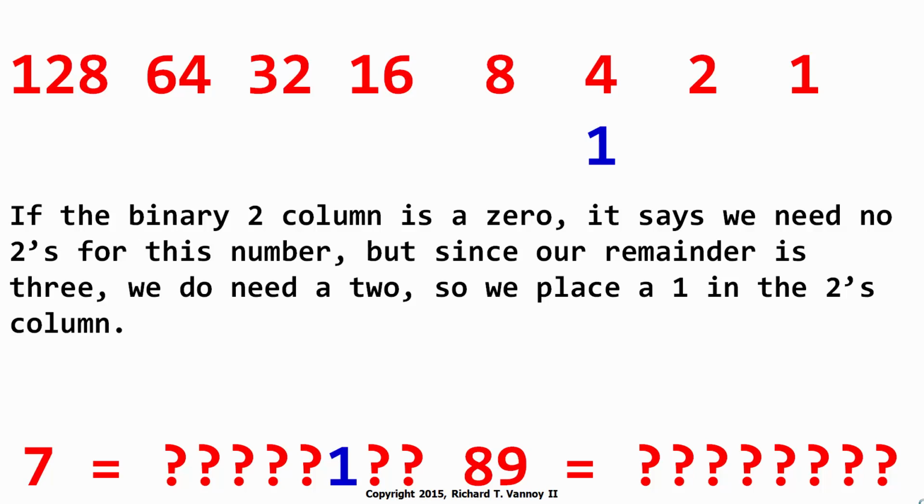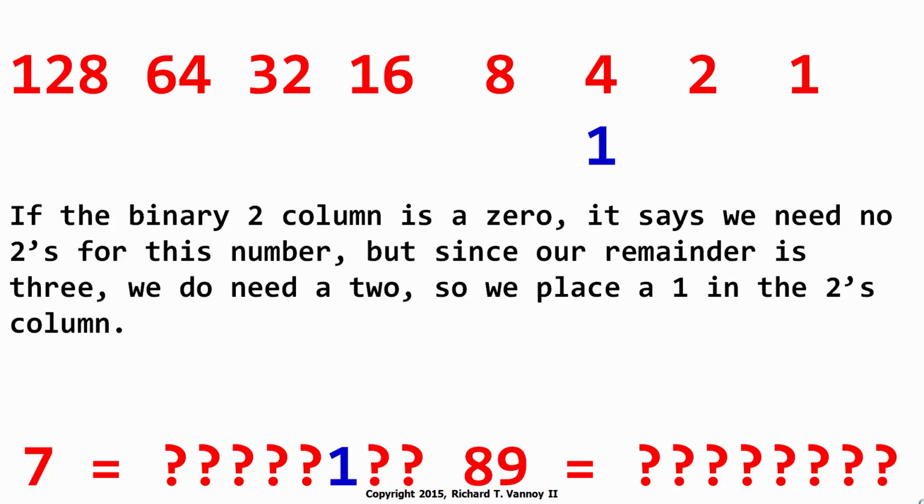Now, since we have 3 left, we can look at the 2 column for a second, and we can say, well, if our real number was 4, we'd be done because the number 1 represents a value of 4. If our number was 4, we'd be done, and we could fill in the 2 and the 1 column with zeros. But that's not true. We have the number 7, not the number 4.